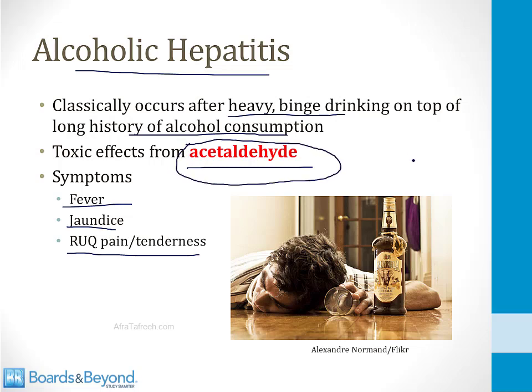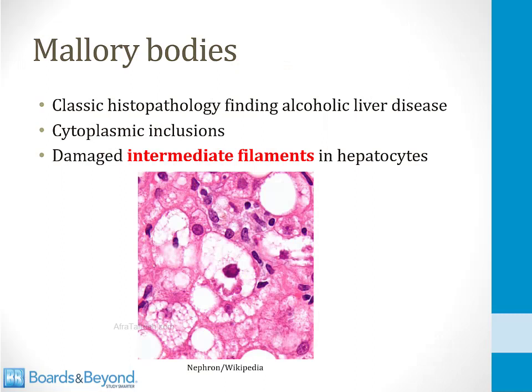If you biopsy the liver in patients with alcoholic liver disease, there is a classic histopathology finding, and that is the presence of Mallory bodies. Mallory bodies are inclusions that can be seen in the cytoplasm of hepatocytes. They are caused by damage to the intermediate filaments of the cells.